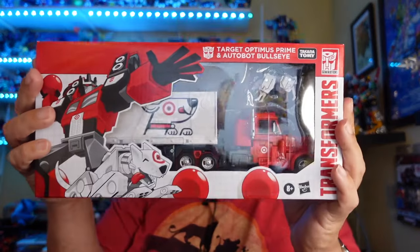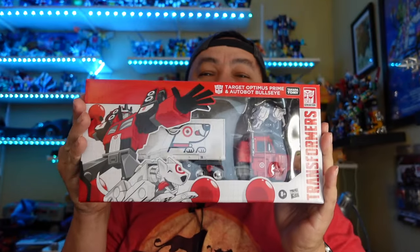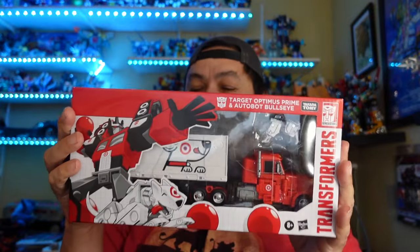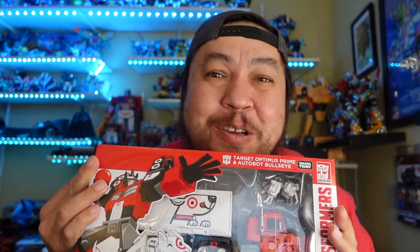But today, we got another 40th anniversary Transformer collaboration where they collaborated at one of my favorite places to shop and get a good deal on some of these robots, and that is the Target Optimus Prime and Autobot Bullseye 40th anniversary collaboration. So we're going to open this up, transform it, see what it's like, and see if this thing is on the target or does it miss its mark. Let's go do it.